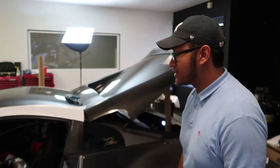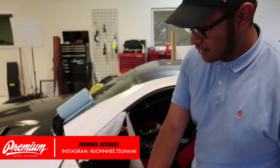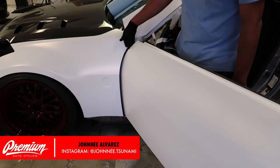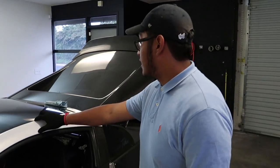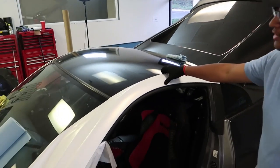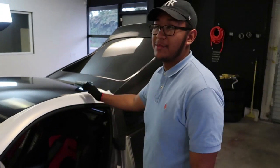Today what I did basically was just finish off these little edges and everything with the doors. I focused on these two fenders on both sides. Right now I'm doing the pillars on the top. Generally we would take them off, but because they're a little easy, we decided to leave them on.